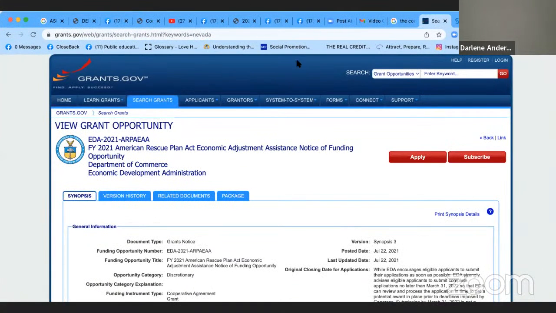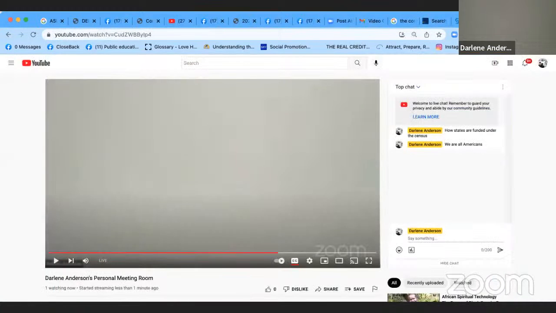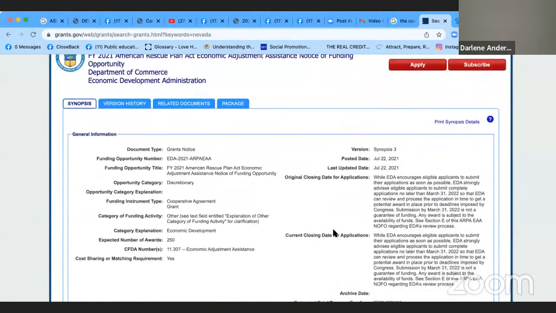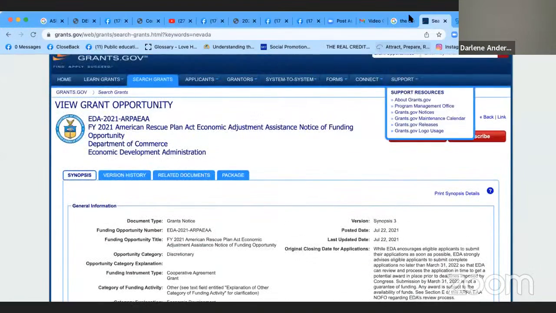Archive date, October 30th, 2022. Estimated total program funding, $31 million. Award ceiling, $6 million. Award floor, $200,000. Eligibility. Eligible applicants. Others, see text field entitled Additional Information on Eligibility for clarification.